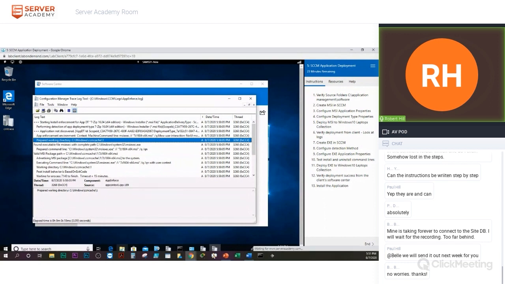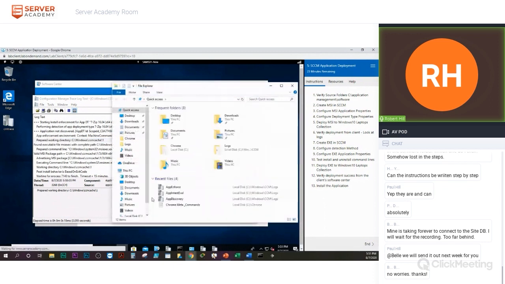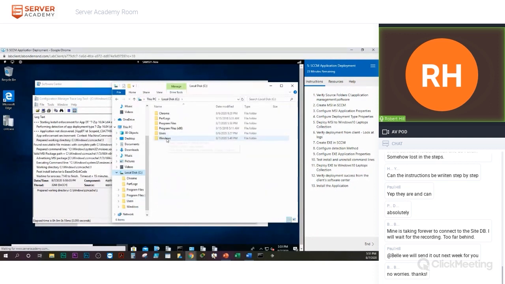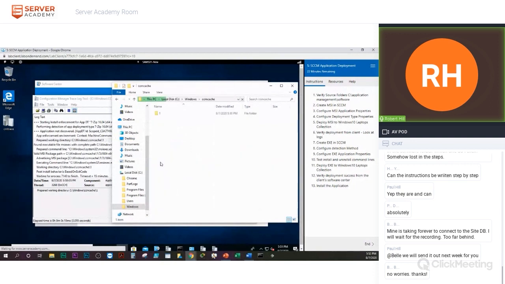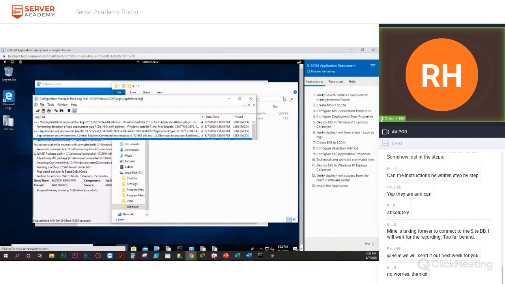So go down to our File Explorer, double click that, and go to, I don't want to go too fast because some folks might be following along. Double click C and go to Windows, because it says Windows right there, and ccmcache. Oh yeah, it wants permissions. That's fine. Just click continue. And look, there is our one folder. And guess what? There's our 1604 64-bit MSI. Basically everything that was in that folder deployed to the ccmcache\1. So it's something that we can take a look at and learn.